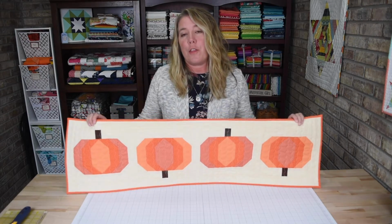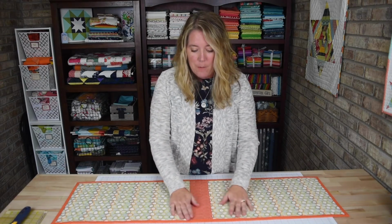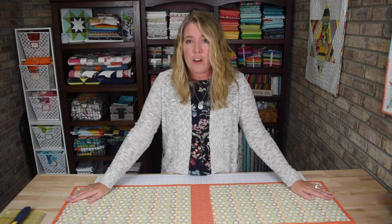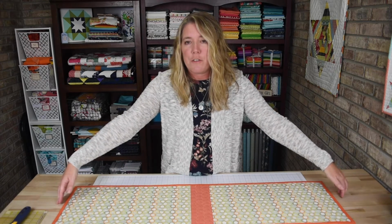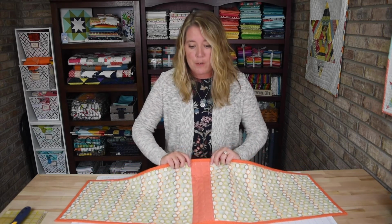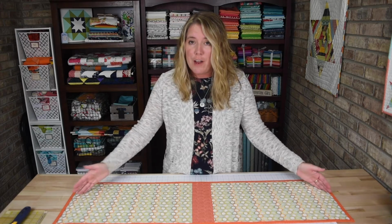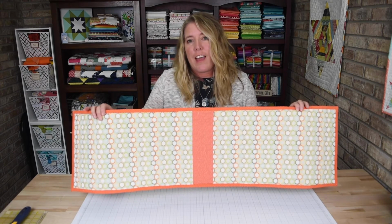A tip before you quilt your table runner is for backing fabric. I had a half yard of fabric, and of course, since this table runner finishes at 43.5 inches, it was just shy of being long enough to use for the backing to quilt this. So I just took a scrap of one of the fabrics from the front and pieced it in the center there. I cut my half yard fabric in half, and then pieced in a scrap in the middle, and then it was the perfect length.